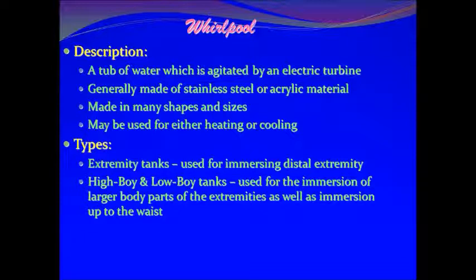Different types of whirlpool tanks include extremity tanks, which are used for the immersion of a distal extremity such as an arm below the elbow or a leg below the knee. You also have high boy and low boy tanks, which are used for immersions of larger parts of the body. For example, a patient may be able to sit in these up to their waist or higher.